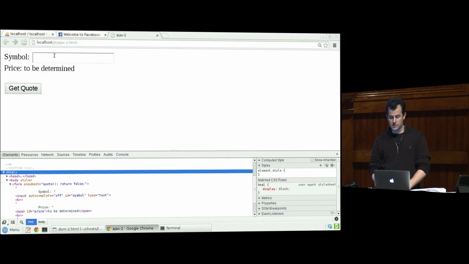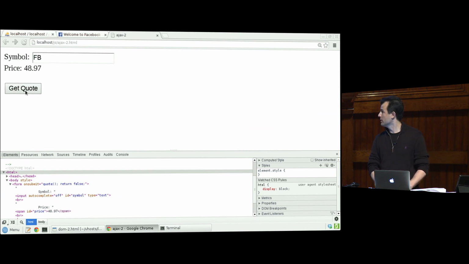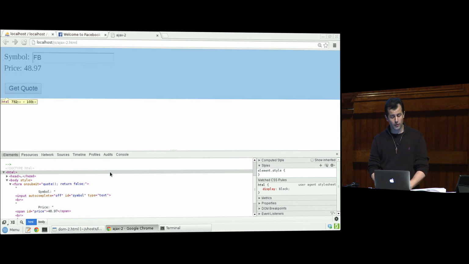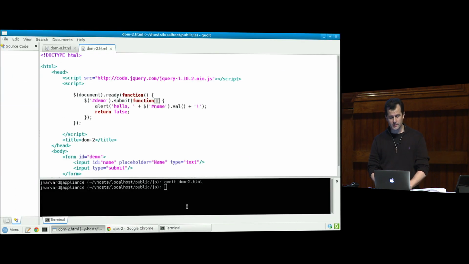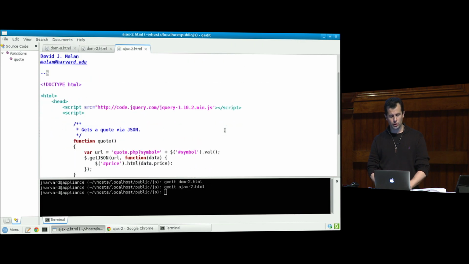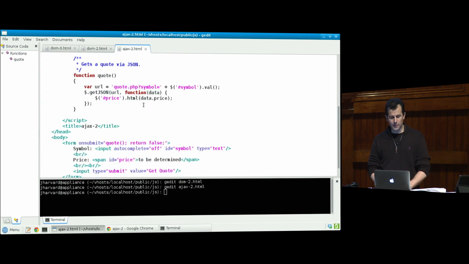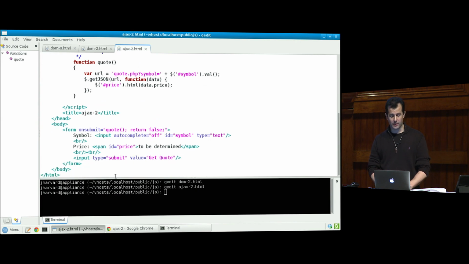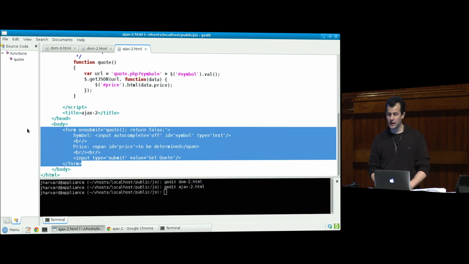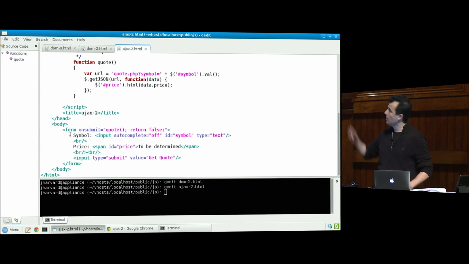This is my HTML. But now notice, even though it's a little hard to see it in both places at once, if I type in FB up here, watch the bottom of the screen only. It's actually changing my HTML on the fly. And it's doing this quite simply by doing something like this. If I open up Ajax 2, notice that implementing something as sophisticated as that functionally has some HTML at the bottom.